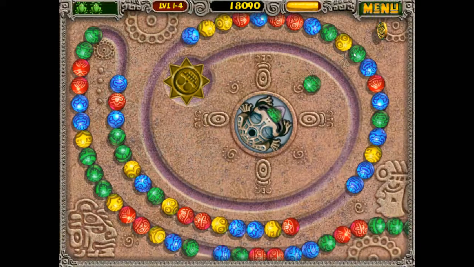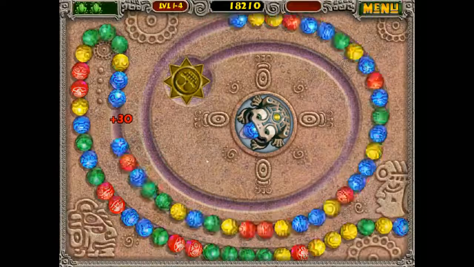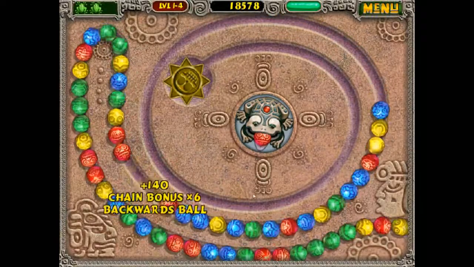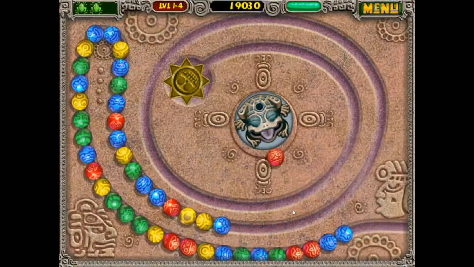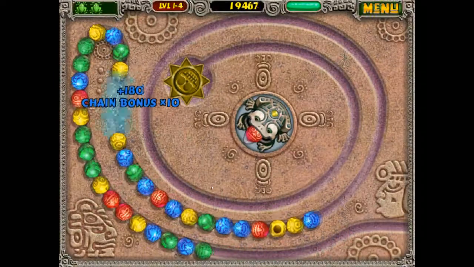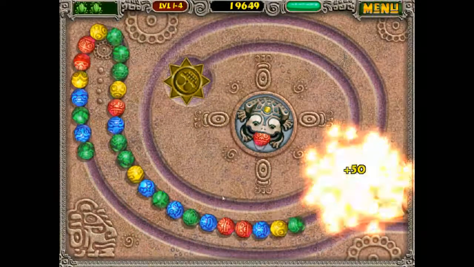Where's the yellow? Oh, Lord. I'm going to lose a life, aren't I? I'm trying my best to not lose a life. There we go. Zuma. It's over. Push back, please. Red. Let's go here. Because then that happens. I can go here. Blue. Here. Red. Uh-oh. There we go. Red. Yellow. Blue. Yellow. Perfect.